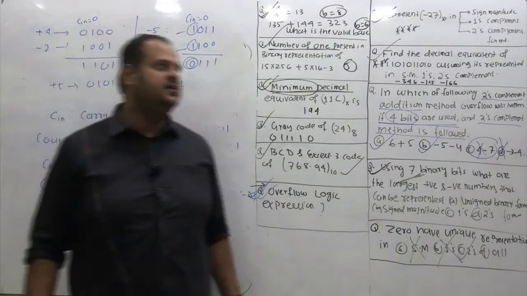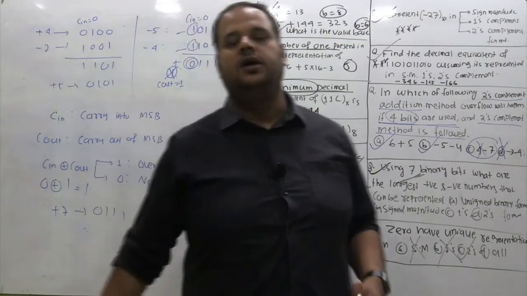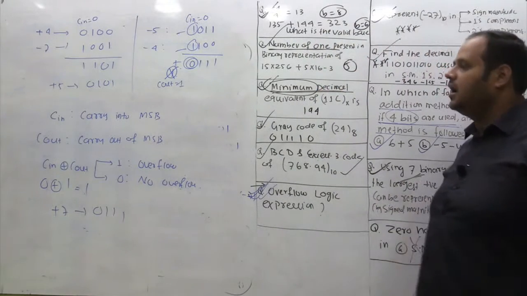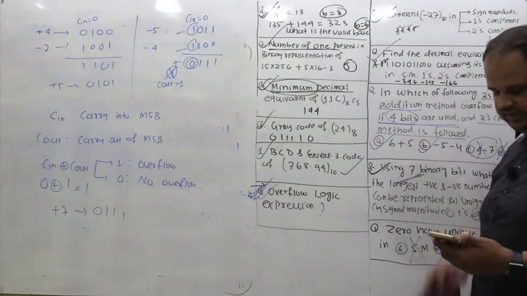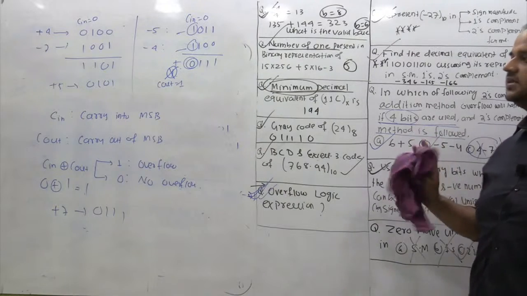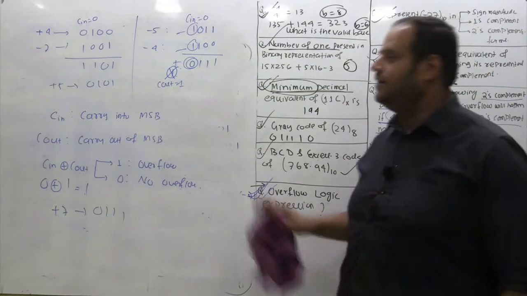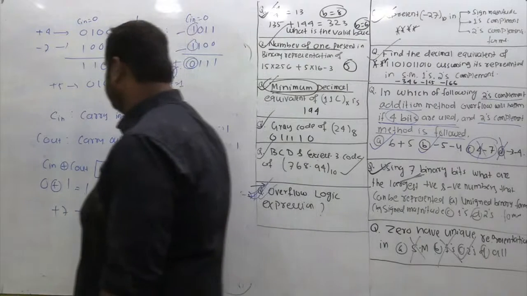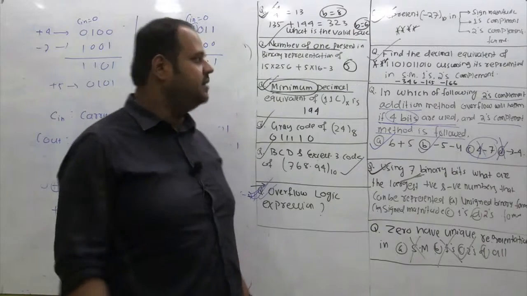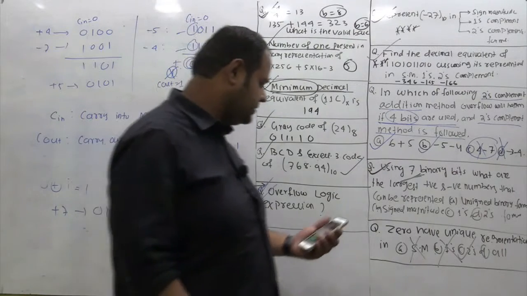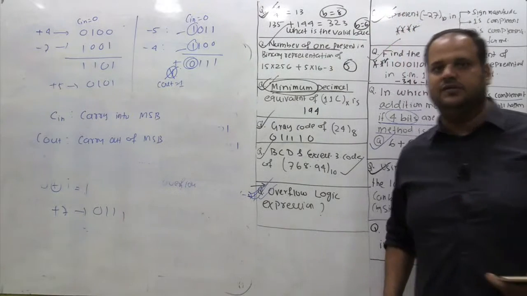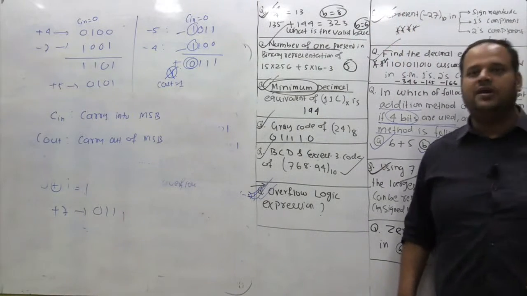So this is the discussion I wanted to do with respect to number system and binary code topics. Before I started these sessions, I assumed that you have learnt some basics of the number system, and this is just a revision series. These are the kind of questions we get in the GATE exam or any other exams. Just go through the concepts I have discussed, and that will be good enough to answer all the previous year questions. And do let me know your comments.